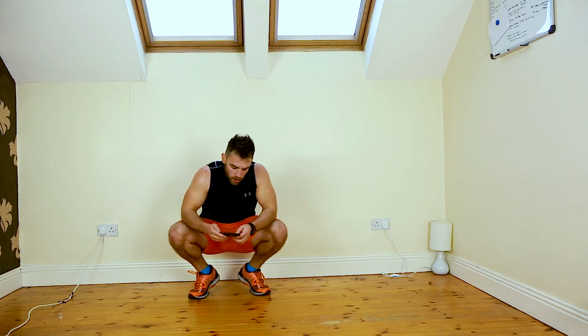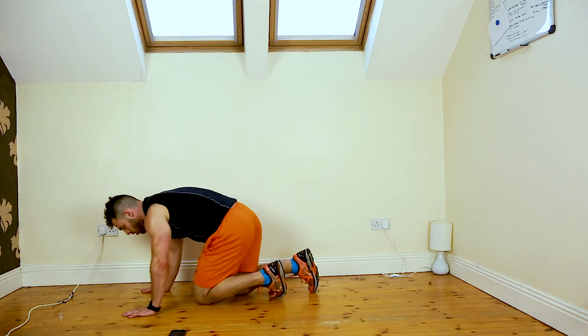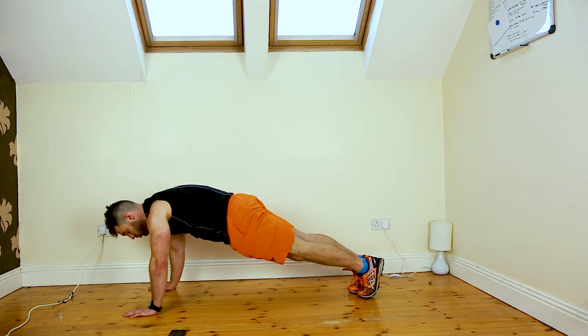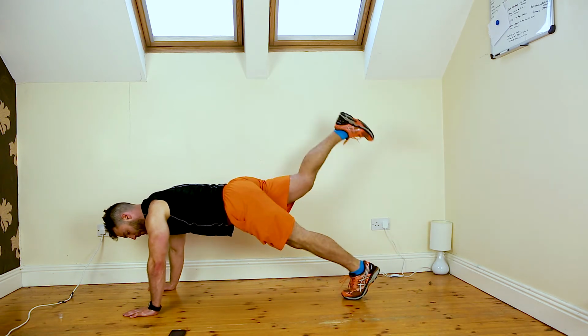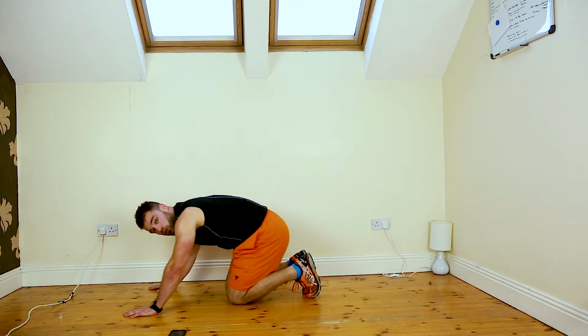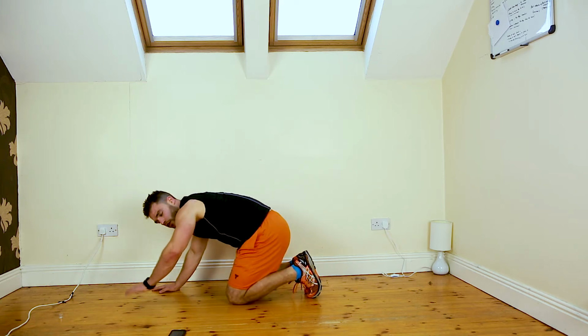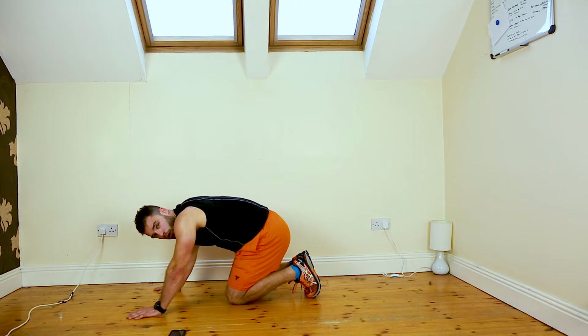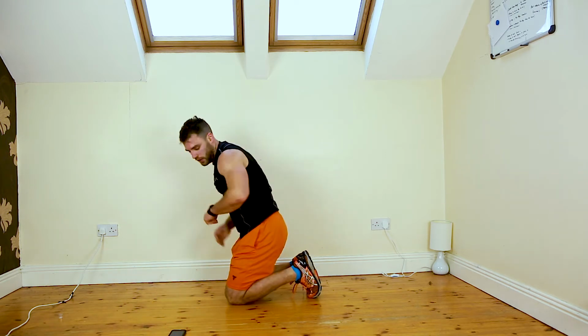Alright, next move. We're going plank position. So, our push-up position, and then we're going to kick back. Try and keep your leg as straight as possible, and we're going to kick back through our glutes. Great move for our core, great move for your glutes. So if you're an athlete trying to get faster, or a girl trying to build your bum, or just trying to get a six-pack or flatten your stomach, great move. 60 seconds.